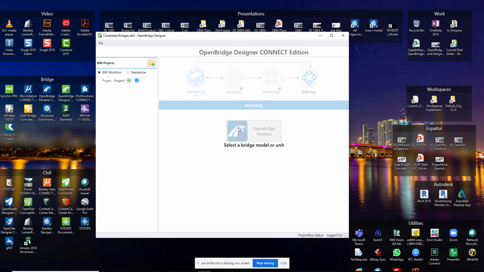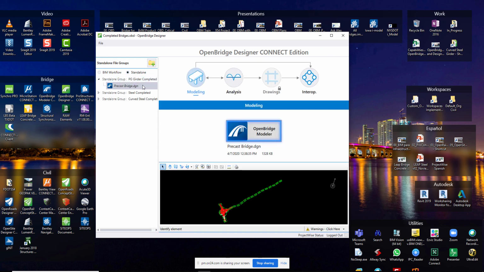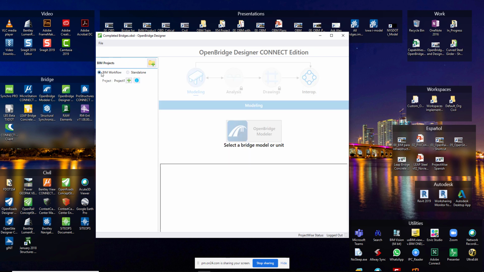We used to annotate this on a piece of paper. Not anymore, because right now with this OBD file, I know, for example, that this project that I call PG Gore completed is using this DGN file as my bridge repository, and it happens to be in that folder, as you can see on the screen. So I don't need to remember or browse old directories to see where that file is located. That's the idea of the standalone directory, of that OBD file.